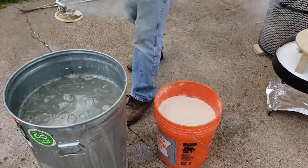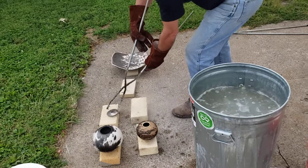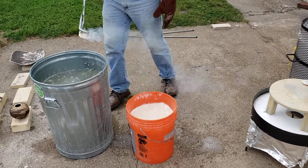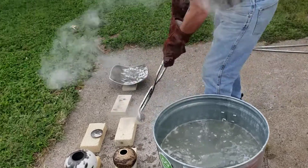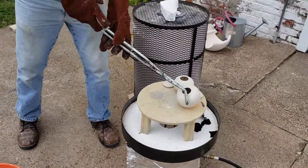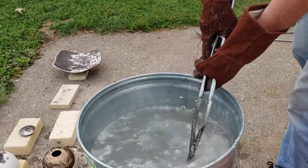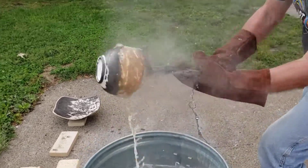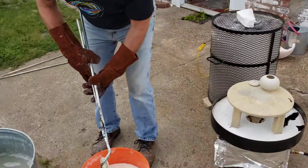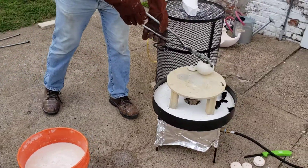This is the lid for the first one. This is the lid for the second one — more brown. Trying to get more of a brown color. It's kind of hard sometimes to get your lid to match, but there's a certain rhythm to it. You just need to do a bunch of them to get the feel of it. Now you can see the pots are starting to cool off — we're getting more of the browns.